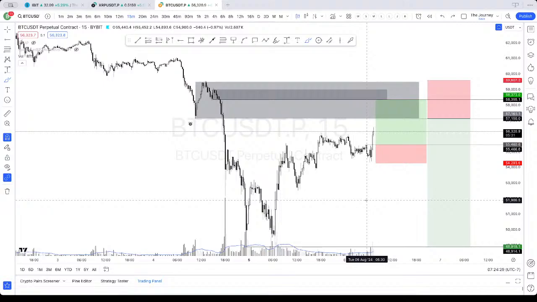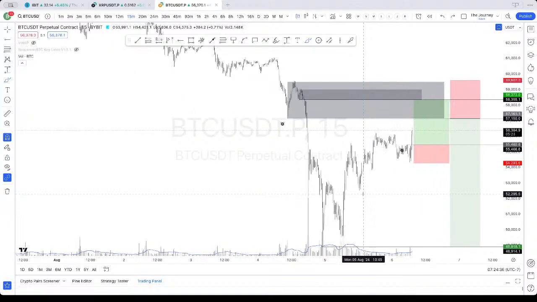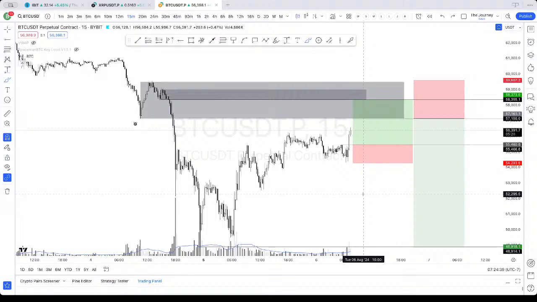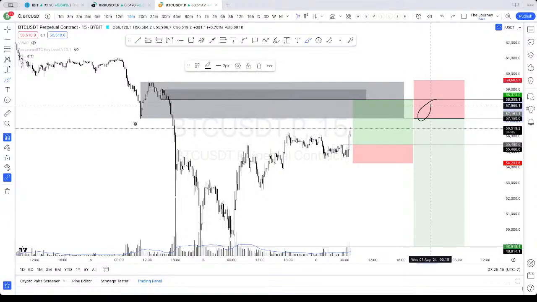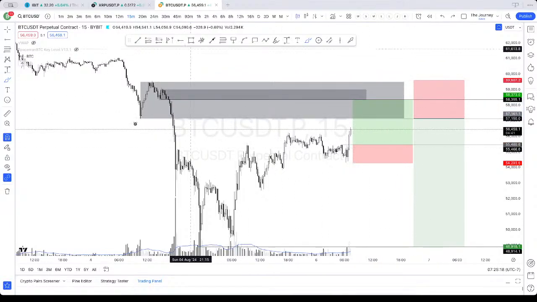Okay, so there's a couple of things that hop out to me locally. I'm trying to think if there's anything else I want to say about this. So I said, cool. If we could get into here and then we come up into supply, and I see a 5 minute shift in supply, then I'm going to go, oh, that's a problem. I might be looking at the activation of this idea. Because things are in such a discounted setting, I'm actually going to give the same caution for that short.